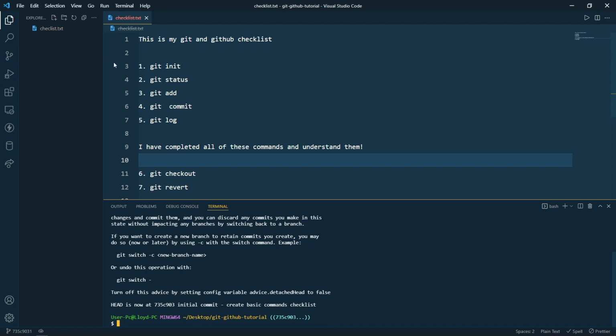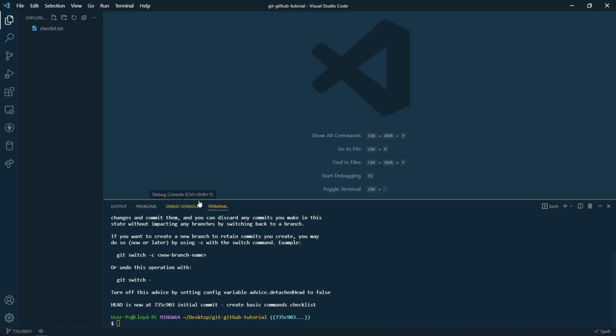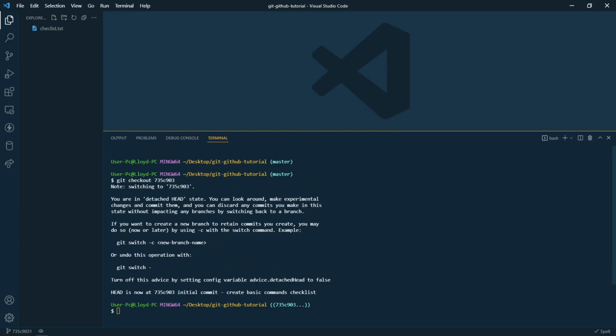We can actually see something very interesting, that this file was deleted because we changed the name. And if we look in the folder directory, we can see that it went back to the old file name. You can see it's actually crossed out here. So if I close this now, we can see a big message being logged down here. You can disable this if you don't want to view this every time, but this is basically just telling us we are in detached head mode. So we are not on head pointing to master anymore. You can see down here as well, our head is pointing at this commit hash. So we are checking out this commit.